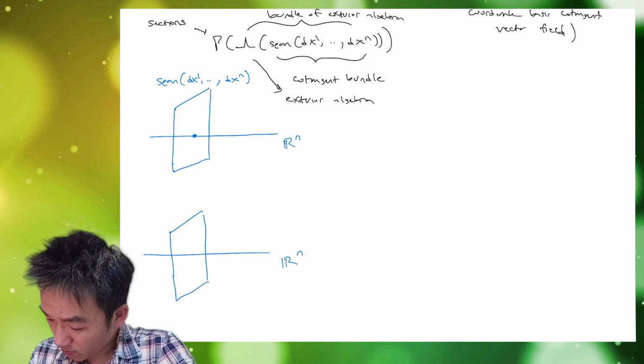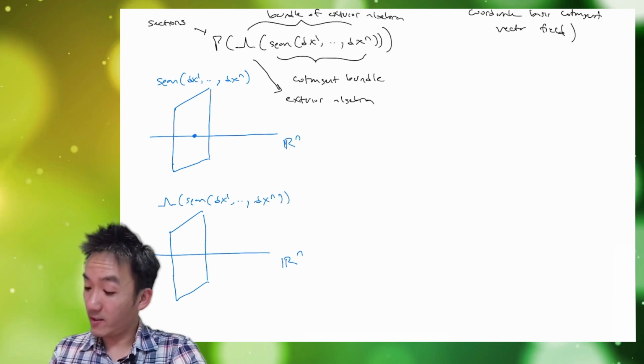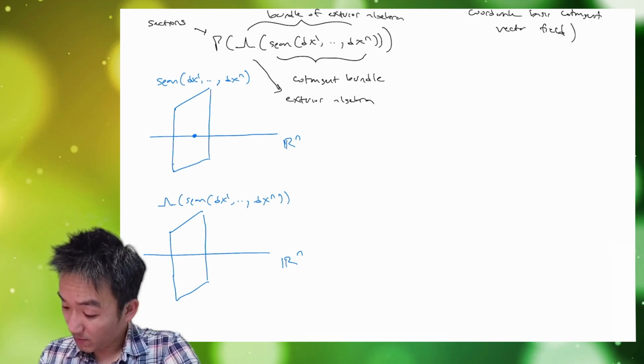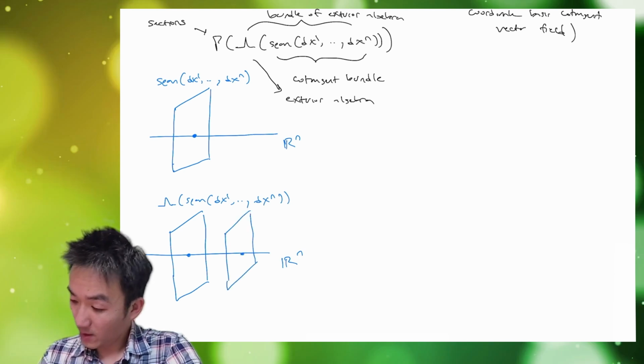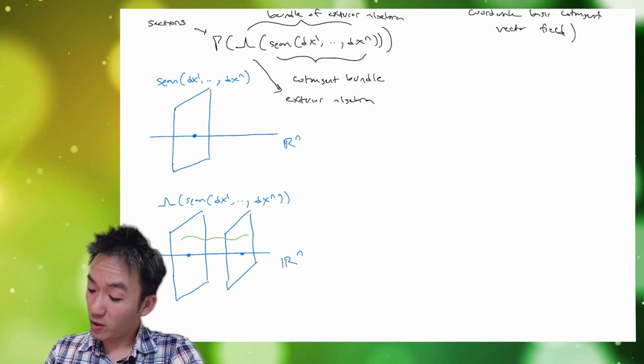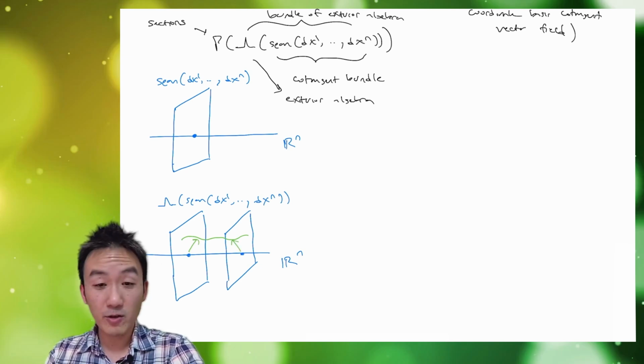Okay, so the way one could draw this is that now we have this exterior algebra at every point. So we have this exterior algebra at this point, another exterior algebra at another point. And by a section, we just mean some choice in that vector space above every point. So I'll just draw it as this green curve, because this green curve picks out an element of this exterior algebra at every point.